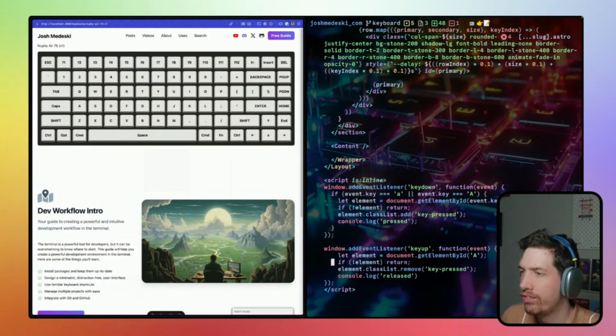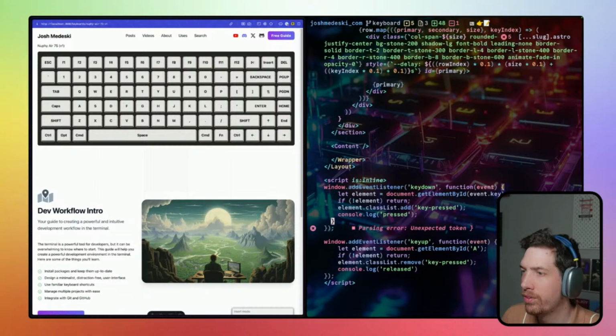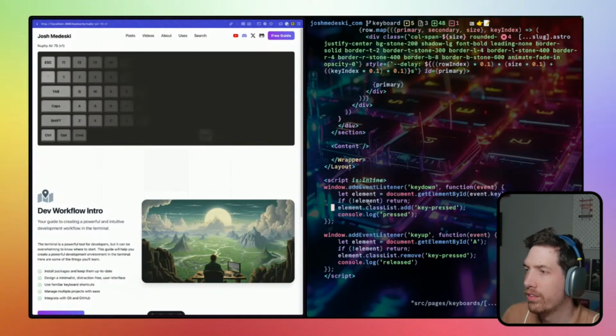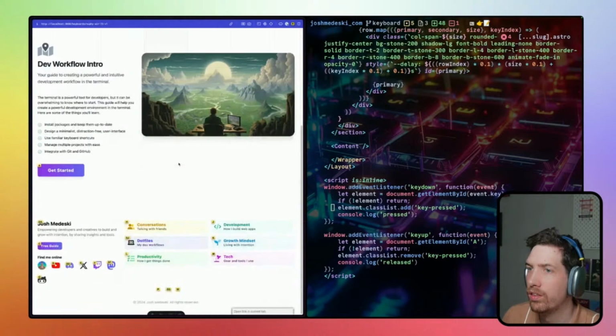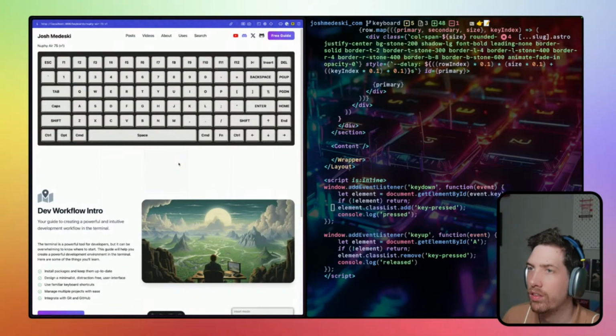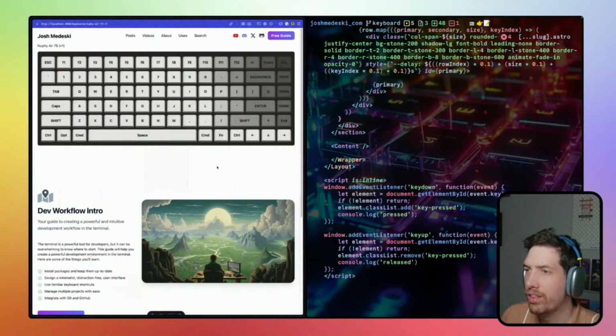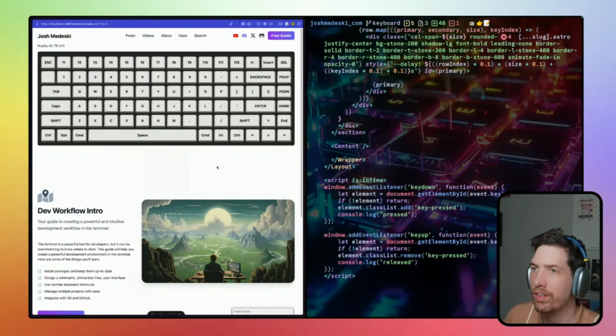All right, let's see if we blow stuff up. I guess I'm going to run into this issue where I'm going to have to like capitalize. There we go. That's fun.